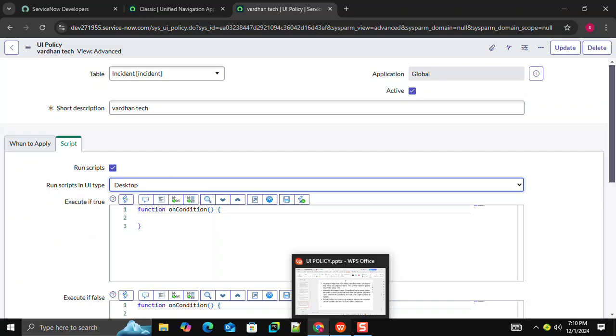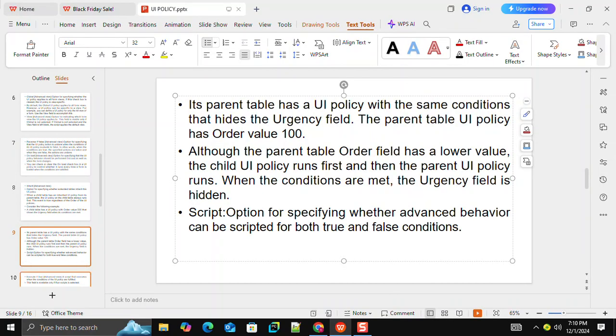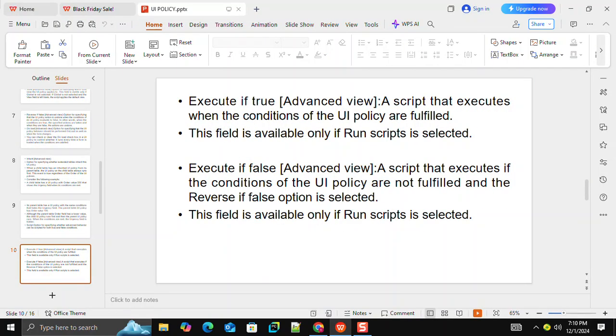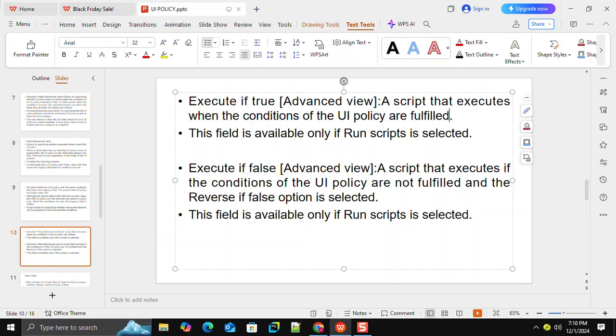Execute if true means the script executes when the conditions of the UA policy are fulfilled. Execute if false means a script that executes if the conditions of the UA policy are not fulfilled, in cases where the reverse if false option is selected. This one, for this one.